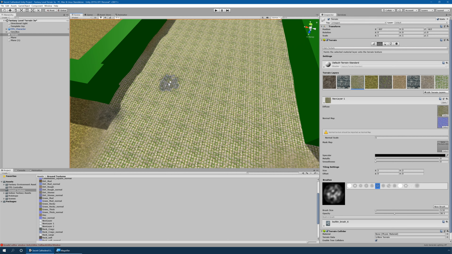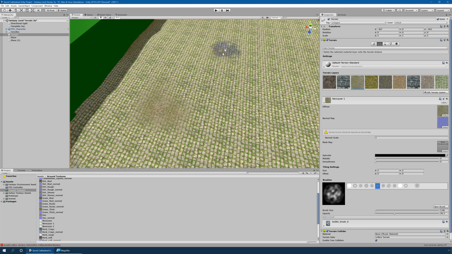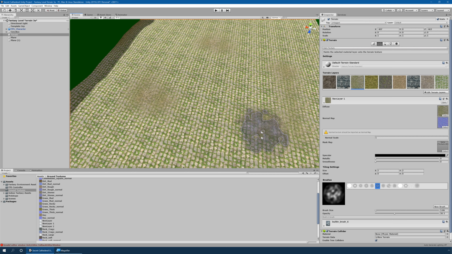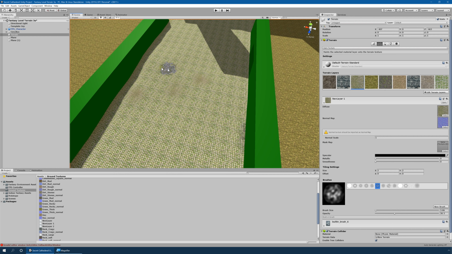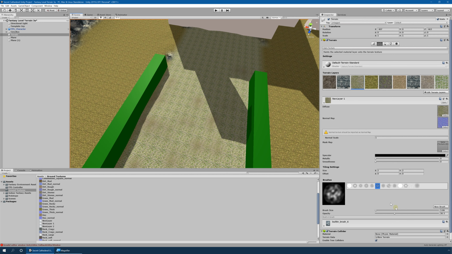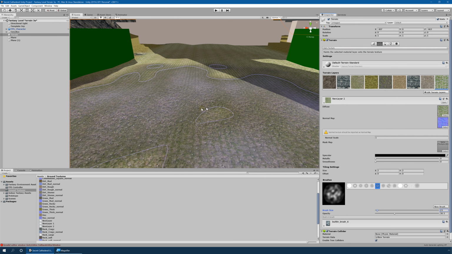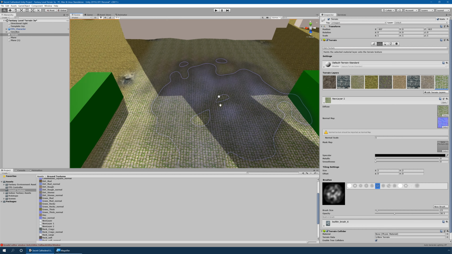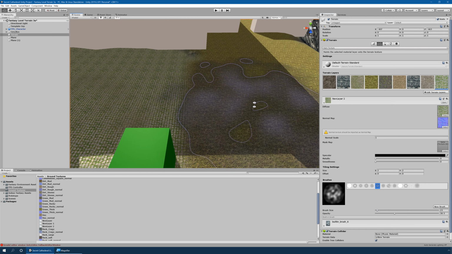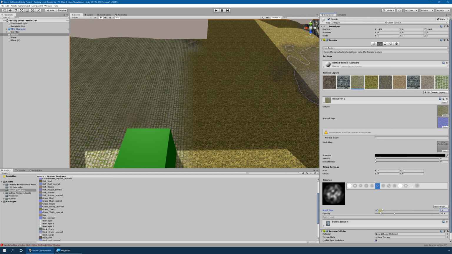We'll come in here and put patches where it's just kind of getting a little bit more dirty than cobbly. Just real random splotches here and there. Let's get a little bit bigger brush. Let's bring it back. Alright. Let's do the same right here. Let's blend this cobblestone and this grass together.